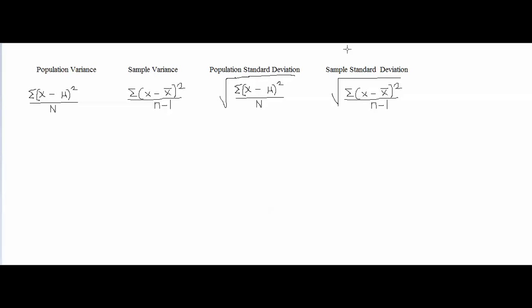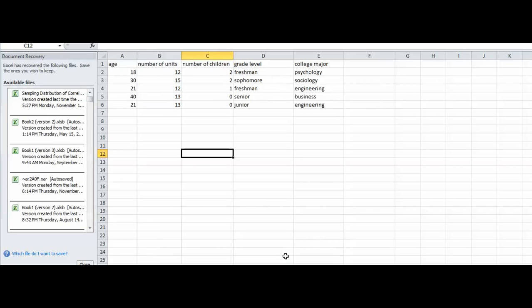Next, I wanted to show you how to calculate some of these values in Excel. What I did was I took the spreadsheet we had on the board last time, and I put it into Excel. First, let's get the mean of each of these columns. Actually, these three columns are quantitative, and these two columns are qualitative, so we can actually only find the mean of the three quantitative columns. So how can we do that?